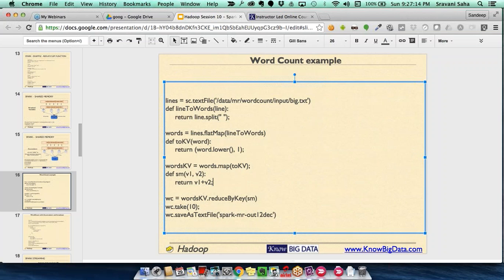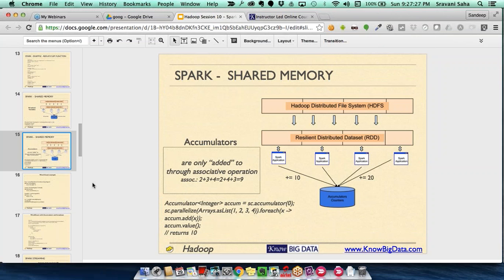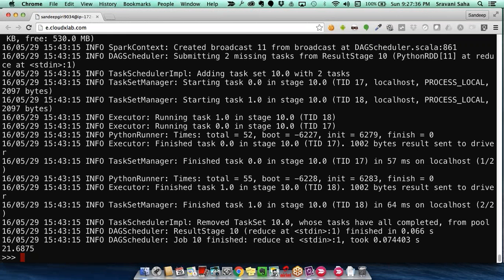All right, so this is our standard word count example. A last question is, can you repeat the value proposition of the accumulator? All right, accumulators are used for continuous updates. You are sitting here on this node, on this console, and you have launched your maps and reduces. It might take 20 minutes, but you want to show some progress to the user on the screen, what's going on with this process, how much percentage of the process is complete. In those cases, you can keep printing the information using an accumulator.